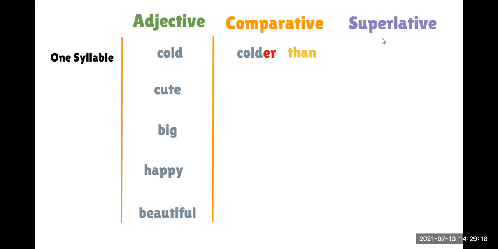And what about for the superlative form? How can we form the superlative of cold? The coldest. Yes, very good. So we can say the coldest. Okay, the only thing we need to use is the before the adjective and est at the end, right? What is the difference between the comparative and the superlative? When do we use the comparative and when can we use the superlative? What do you think?